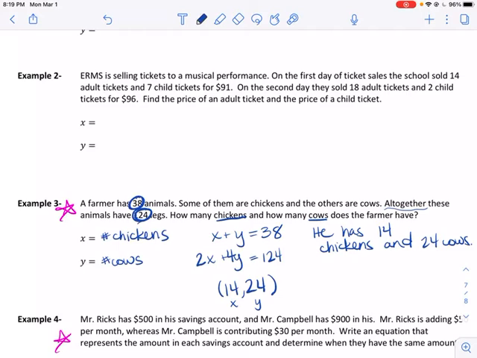Now, I would like you to not only define your variables and show the equations and then solve them, but since we're not really doing a whole lot of work on these, I'm going to show checking my equations. Does 14 plus 24, this is the first equation, does that equal 38? Well, I can do this one in my head, and yes, it does. Then this one's a little harder. Does 2 times 14 plus 4 times 24 equal 124? I'm going to do this in my phone calculator. You can do it in your calculator, and we'll see if we get the right answer.